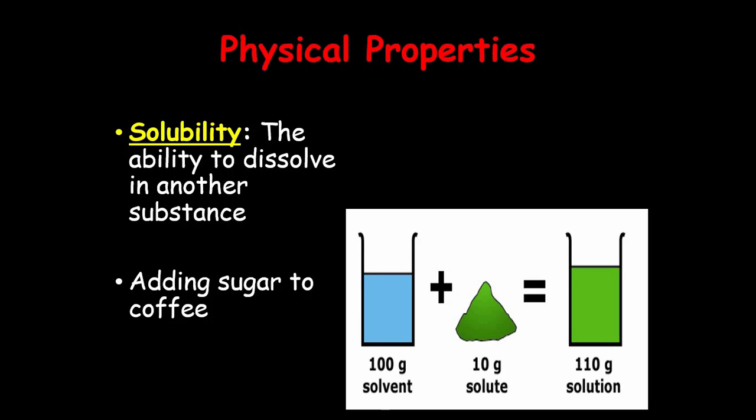Solubility is also another characteristic. We are dissolving a matter or a substance into another one. So if I want to make a solution, I have to add a solute, which is most probably a solid, and a solvent, which is always a liquid, like the common one, which is water. So if I dissolve some sugar or some salt into the water, I will form something called a solution.